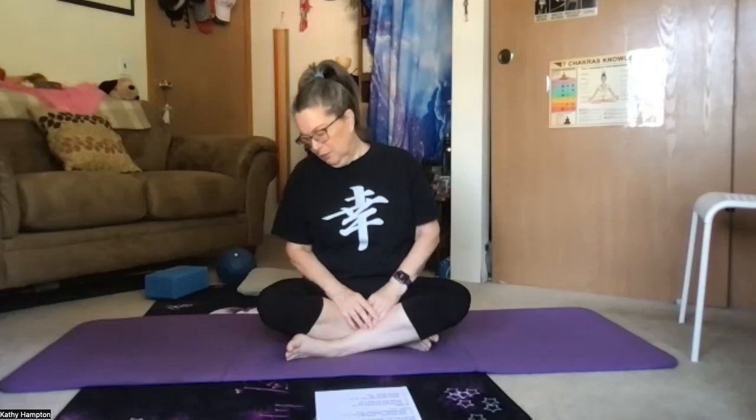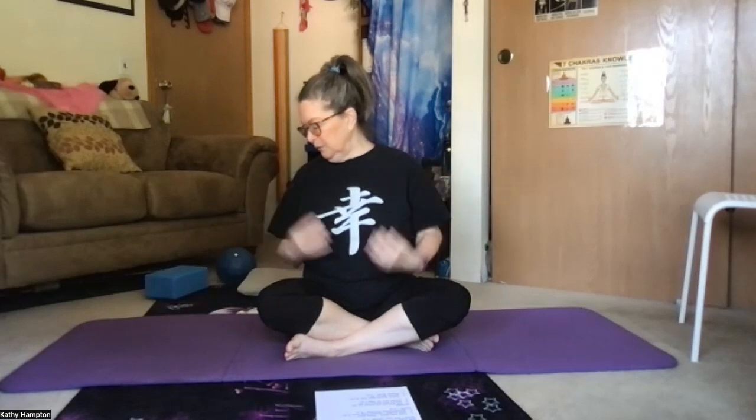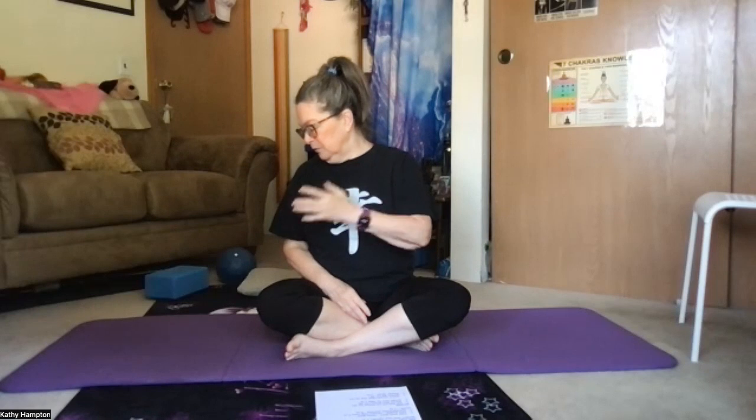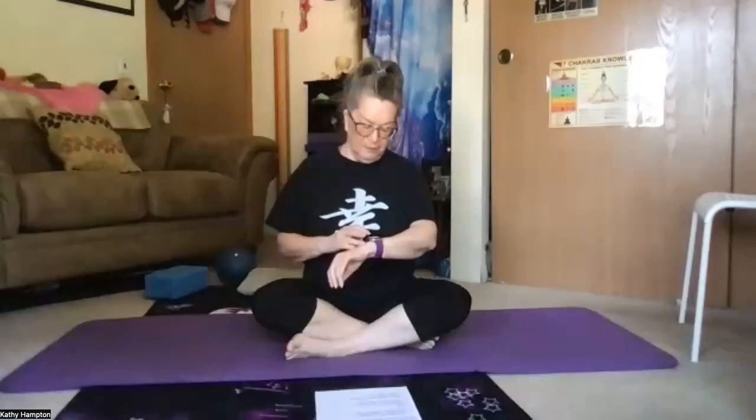Okay, now move your head so your nose is pointed towards the floor. Again, you're still straight up and down. You're not shrugging. Your shoulders are relaxed. But your head has just moved. Should feel a different feeling in your back. I feel it a little deeper on the left side. All right. Now, nose up, head up. Same thing on the other side.